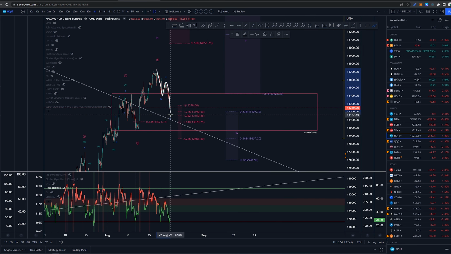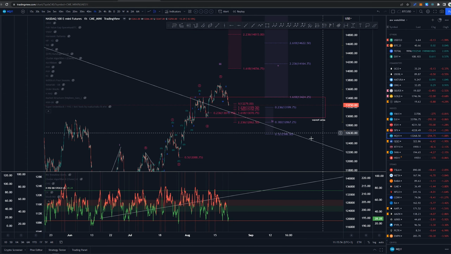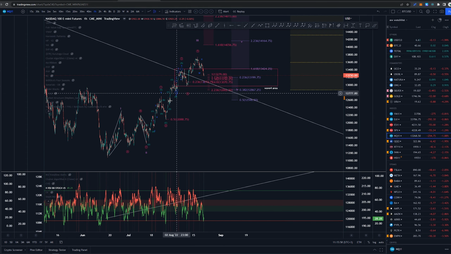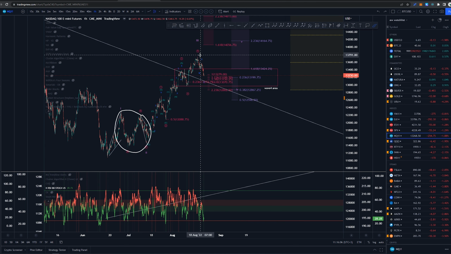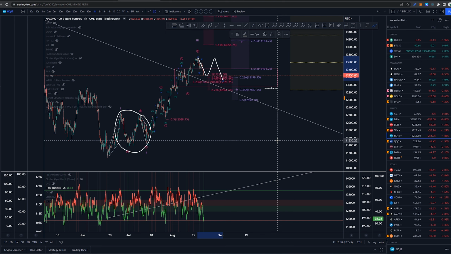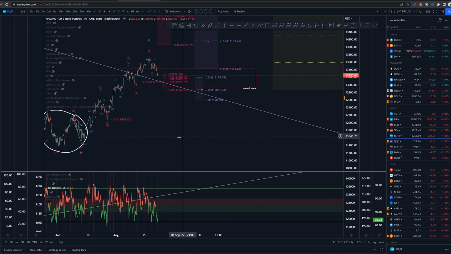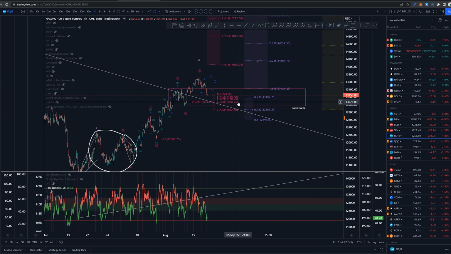I would think this is only the first leg downwards, creating some kind of larger structure, because if we are just looking at this as the wave 2 and this would be wave 4, I don't think it's going to be the case. I really think we're going to do something like this. Again, a bit more room to the downside. I wouldn't expect more than $13,070. If we go below that, then we need to analyze this a bit more.